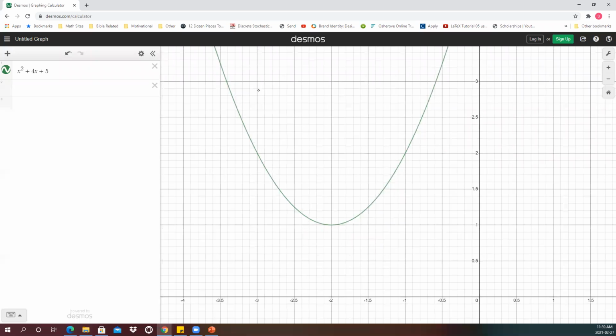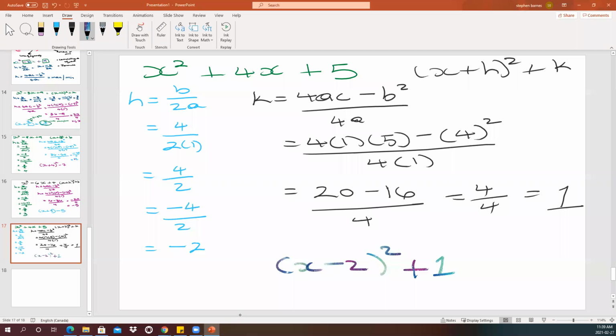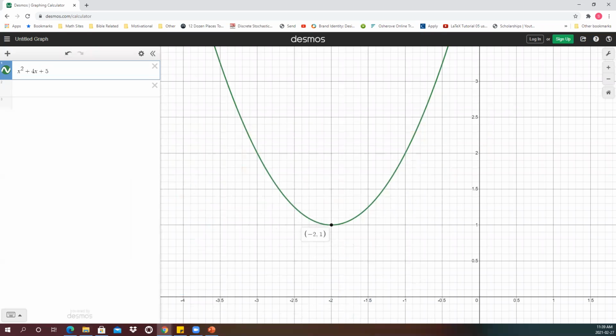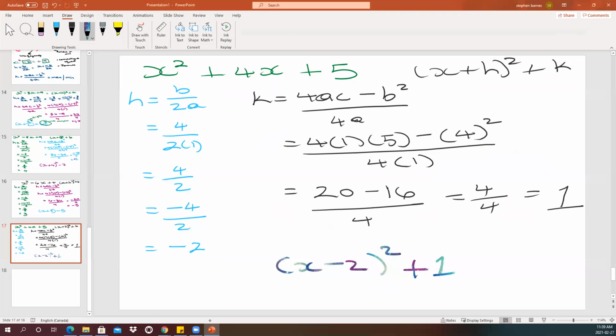All right, so let's work out what we have here. The line of symmetry, as we can see clearly, runs through -2, right? And the x coordinate for the minimum point is also -2, so that corroborates what we had here, x minus 2, and then 1, that's the y value. If we read it off, or if we take the coordinate, it's 1, and that's the minimum. So that's that. Easy peasy.